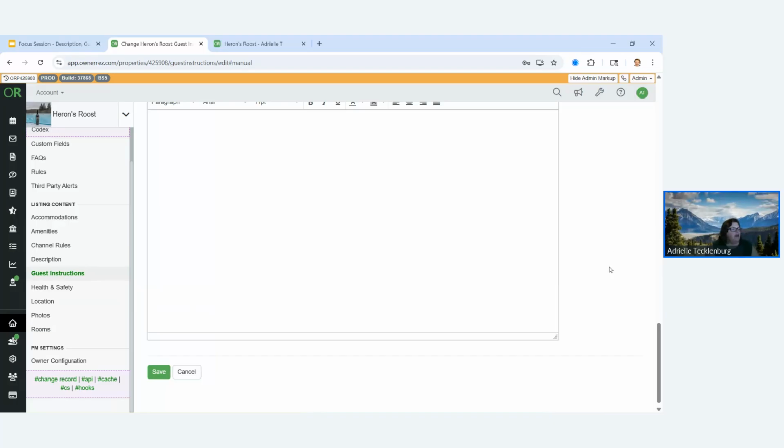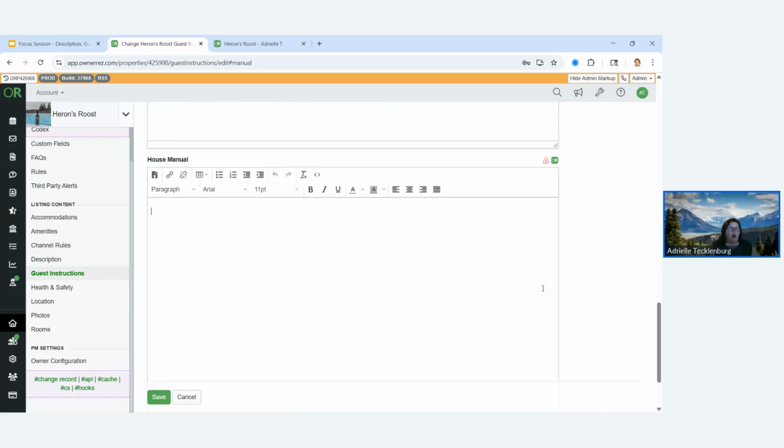Roxana, I am not sure about what happens if you put a link here. So I would maybe test that in your account or reach out to our help desk because it's possible somebody else on the team knows how that works. You can also look in our support center to see if we have more information on that.